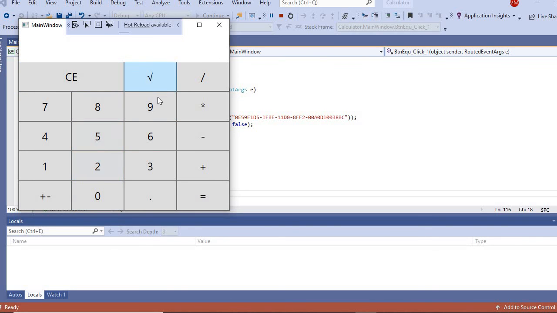And then, like I said, it also does square root along with negation. See? Okay, since I showed you, let's get to the code.